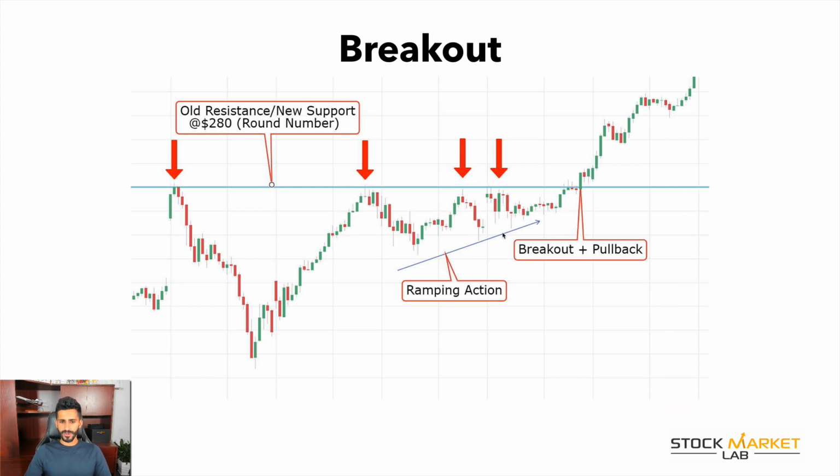Now, this looks very simple. A lot of people might say, well, that's all I have to do, that's very easy, I can just buy the stock here and I can make money. Well, that's the problem with breakouts and breakdowns, right? The problem is a lot of people think it's very simple and a lot of people chase these moves. Since they chase these moves, there are a lot of fake moves that trap people in these breakouts, right? So we're going to understand how to not get trapped into that.